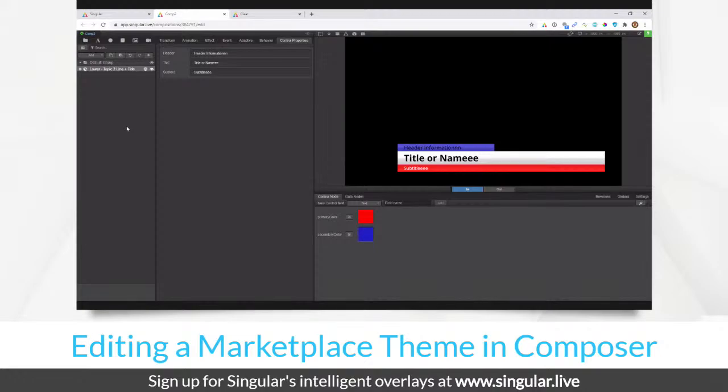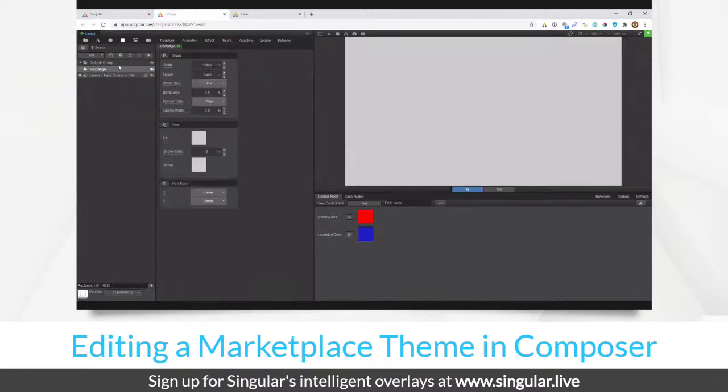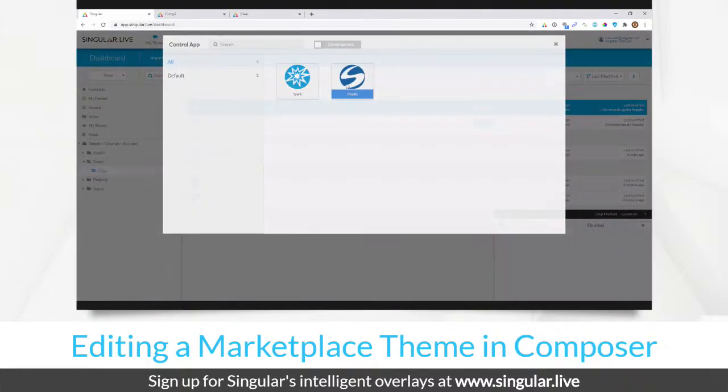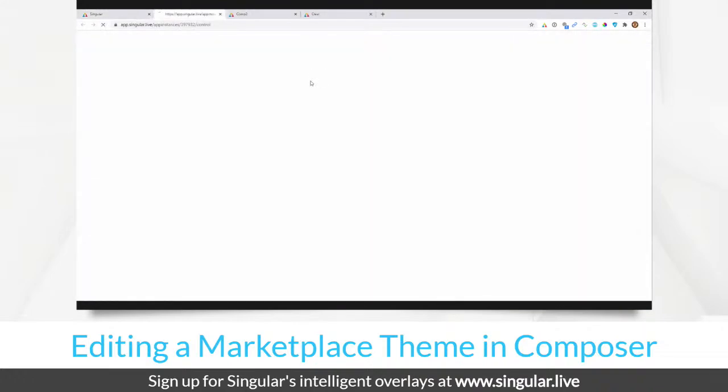I want to hammer home one more point if you do get into that, and that is to say, at the very beginning, we mentioned that every overlay should live in its own subcomposition. So that's new subcomposition, and it's within here that you would be building. And just one more point on that. If I just put a widget here at the root level, this rectangle, I go back over to the dashboard, and I right-click and open that composition, make a new instance of Studio, you're not going to see that rectangle.